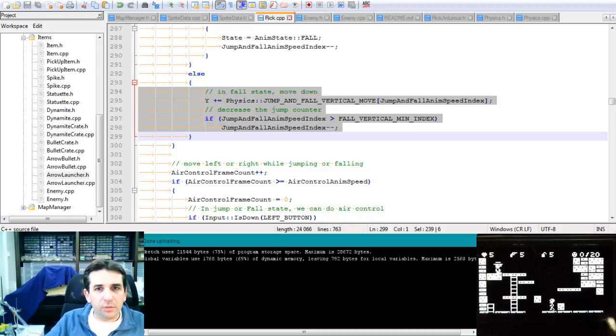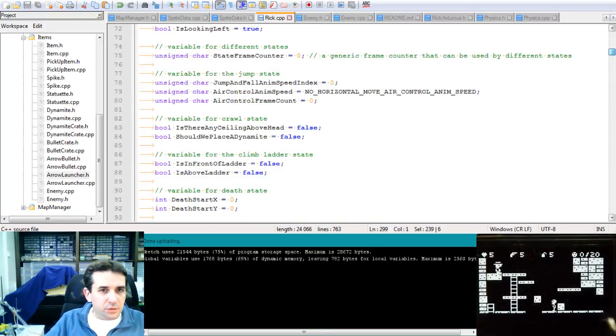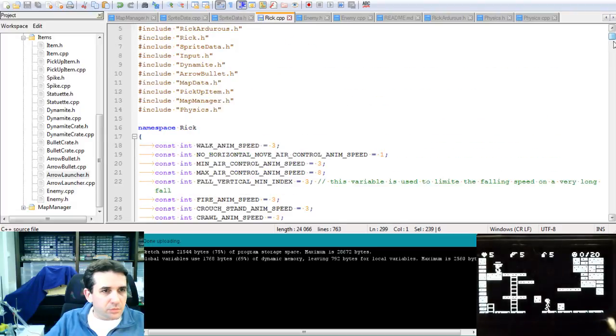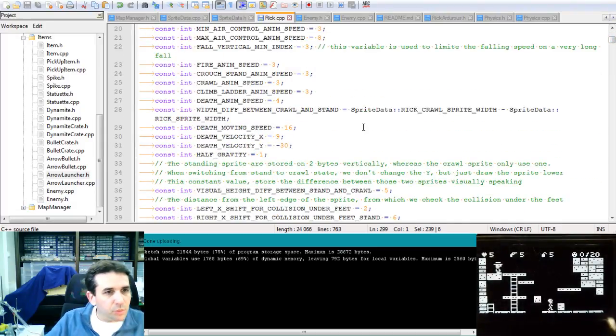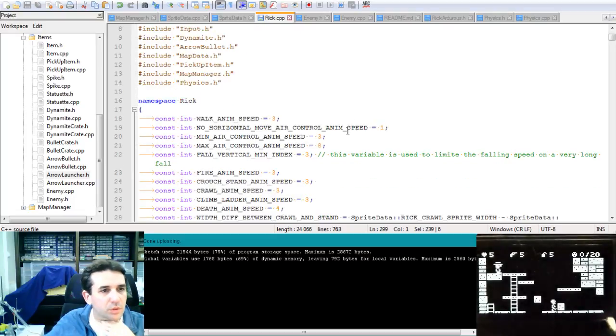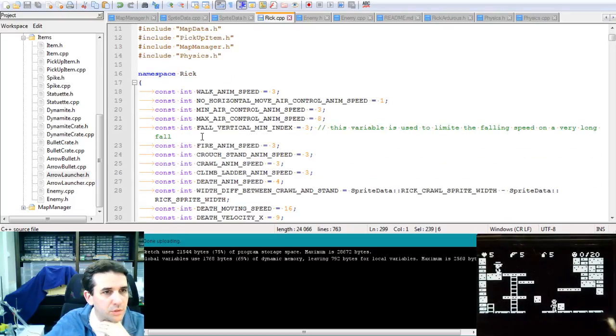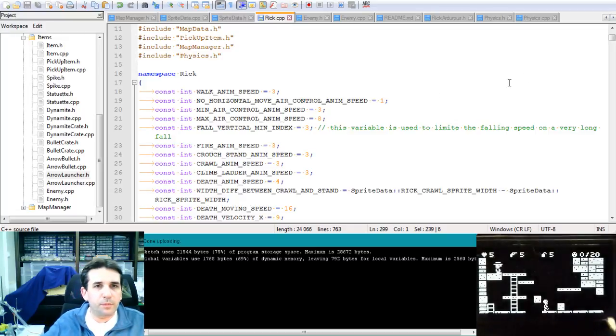Yeah, we had the minimum index also, I remember. So maybe we should move that one also. Falling speed. Yeah, we should move that one also.